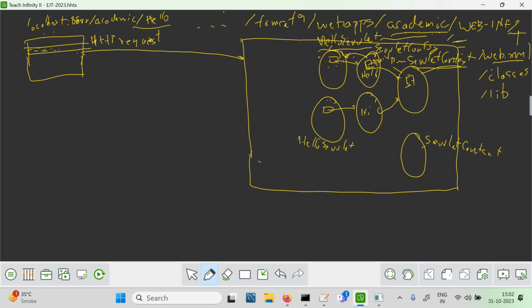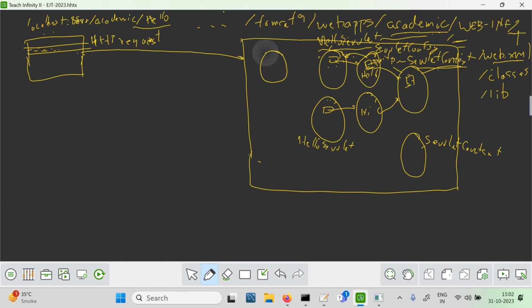This request has come on a connection. So the information received by the server, by Tomcat in this case, Tomcat is going to create a Java object.